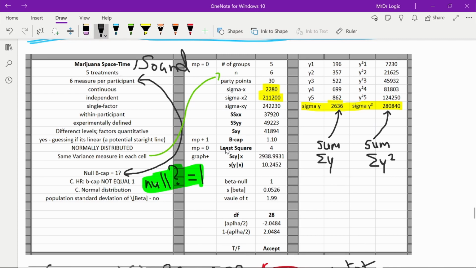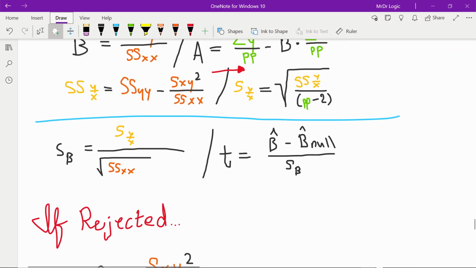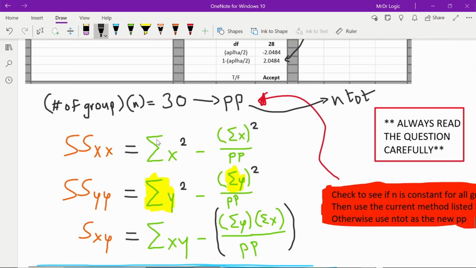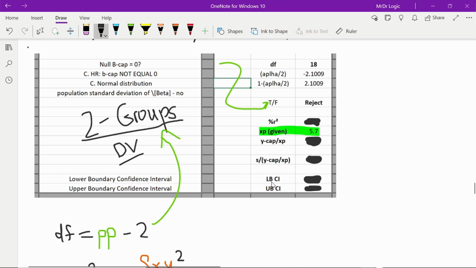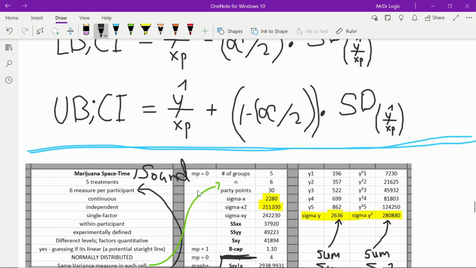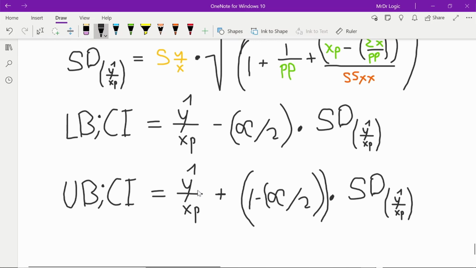I know this says least squared, but this was because I didn't know what to give it as an answer for. So this is technically a cap. I'll just draw the symbol instead of giving it the thing. I don't know how to do the cap on Excel. Don't at me, I'm a little dweeb. And you can see here that the t-value got accepted in that range. And so if rejected, we're repeating all of this again. Lower boundary confidence interval. I'm sorry, I didn't mention this. Lower boundary confidence interval, so LBCI, upper boundary confidence interval, and that's exactly what that is.